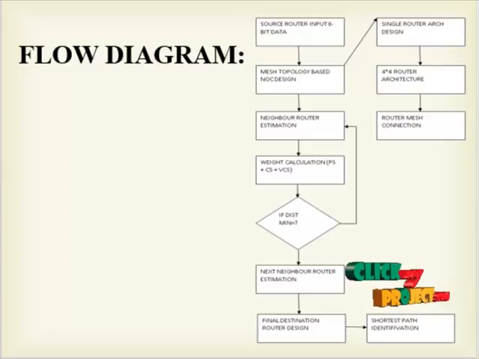So we use weighted bit calculation for every router placement position in the four-port NOC designs, and then go on to the neighboring router estimation process. In the weighted calculation, the pre-processing work for the data transfer analyzes all router positioning levels and finds the shortest path between the source and destination routers. So we check the low weighted level for the nearest neighbor router estimation, and then we calculate the weighting for PS, CS and VCS.